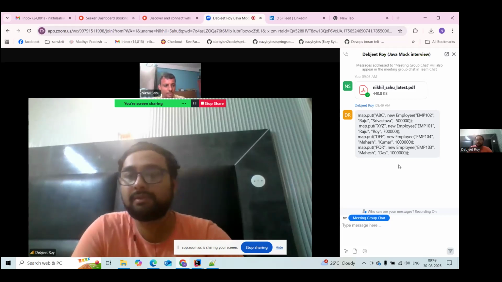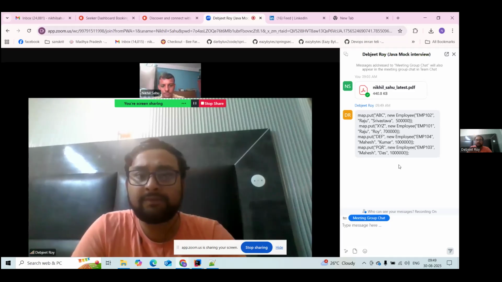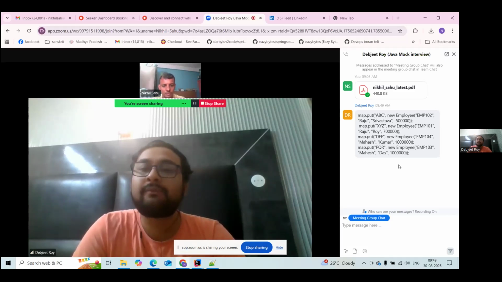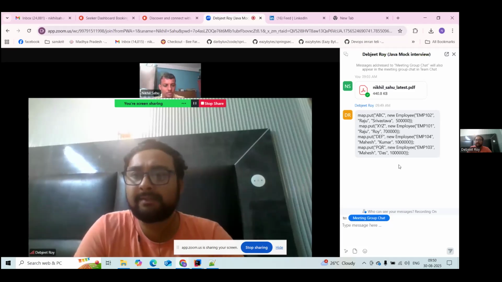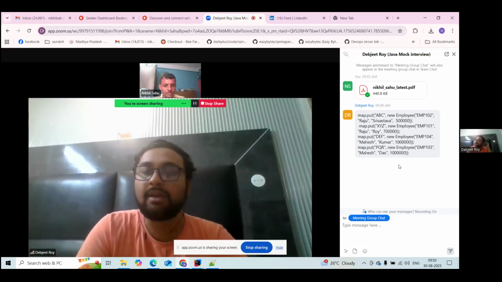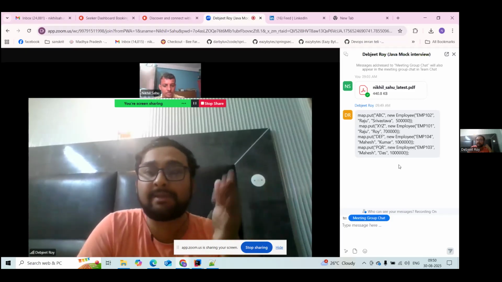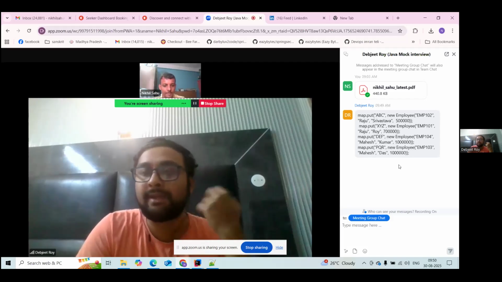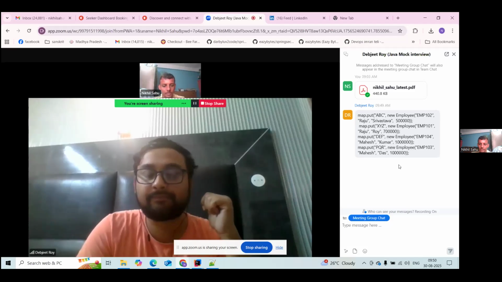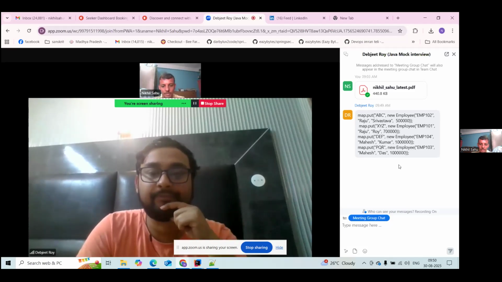So I have put five values in the map. What we have to do is sort the employees based upon their first name. You can see employee ID, first name, last name, and salary are present in the constructor. You can create one normal class containing employee ID, first name, last name, and salary, and we have to make use of Java 8 to sort the employees based upon their first name. If the first name is the same, then sort based upon the last name.